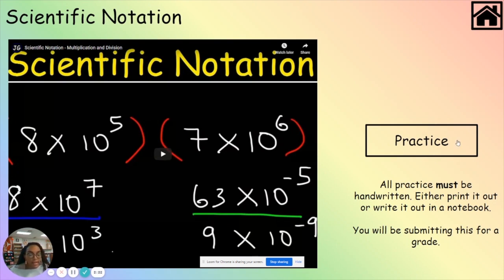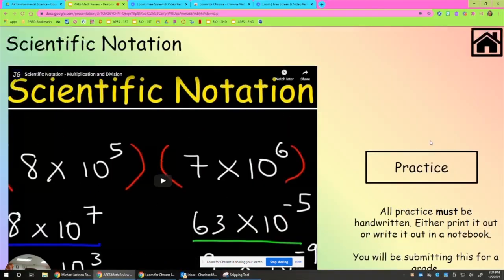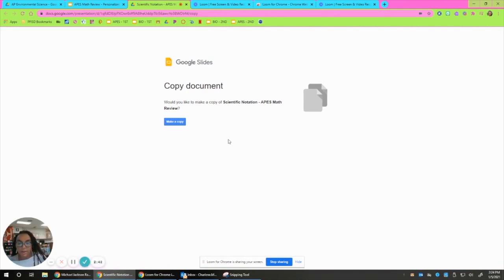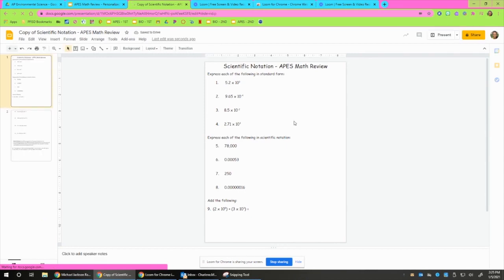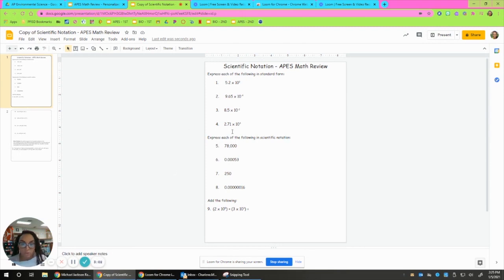Also is another button that takes the students to their practice assignment. This is what they had to turn in to me to show me that they completed the assignment. And the bottom is just a little bit of instructions. So what they would do after they watch the video is they'll click this button that says practice, and it'll take them to a screen that allows them to make a copy of the document so that they can have it to come back to when they were studying for the test or around April, May when they're studying for the AP exam. So they would just click make a copy, and it'll load for a bit, and then they'd see this document, their very own document, and it'll be put into their own Google Drive.